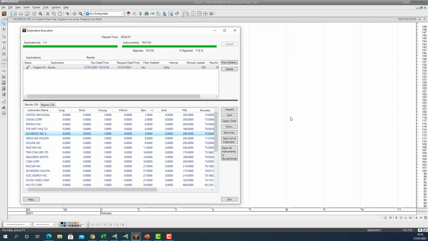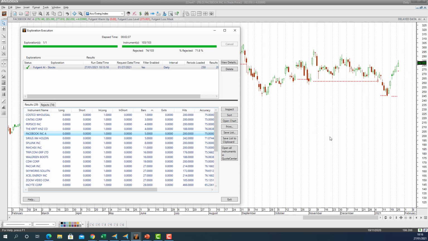Facebook, not my favorite company, but you know, the king of the social sewer, I would say. So Facebook, swing trade. You can see there it moved sideways, volatility breakout, quick move there, another swing trade there, and then the stop loss is there. So this swing trade worked out nicely.